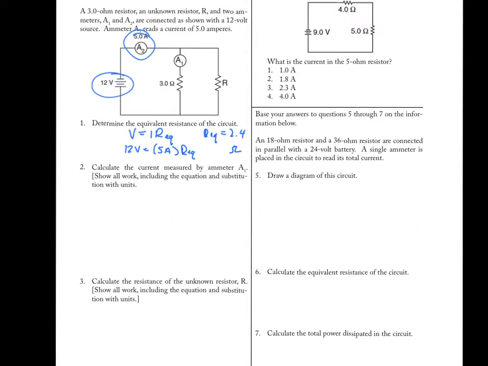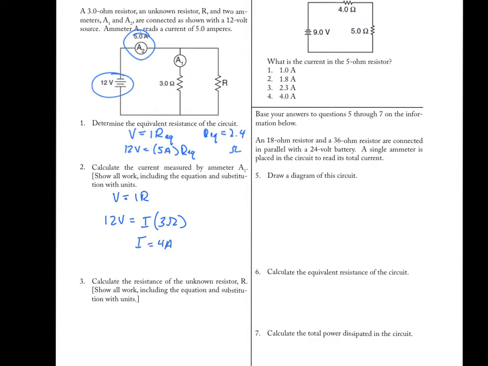Now we gotta calculate the current measured by ammeter A1. If you notice, A1 is placed inside a branch. So that means we're only concerned with the resistance in that branch as well as our voltage staying the same here. So this is again V equals IR. 12 volts doesn't change in the branches. Solving for I inside A1. And we're using our 3 ohm resistor because it's just inside the branch.